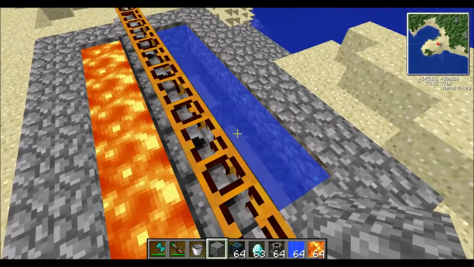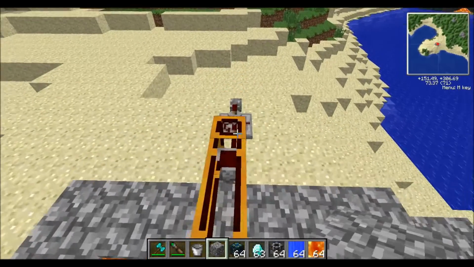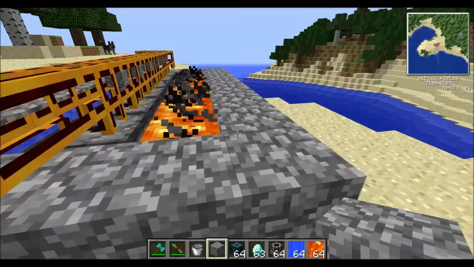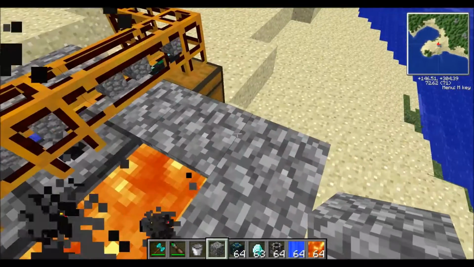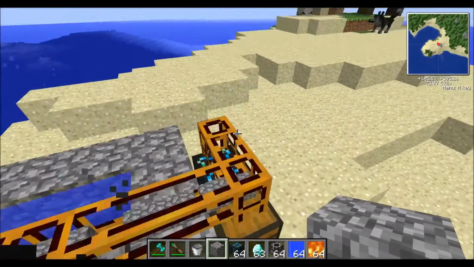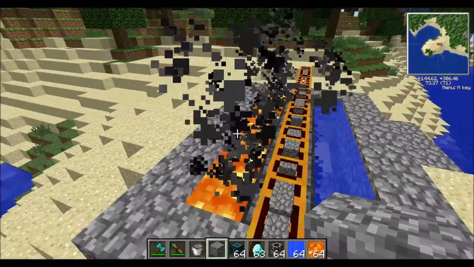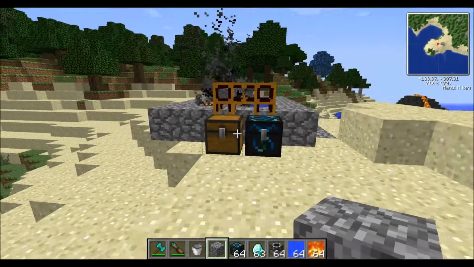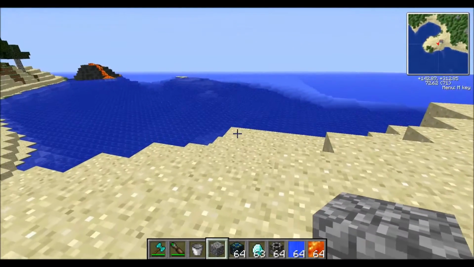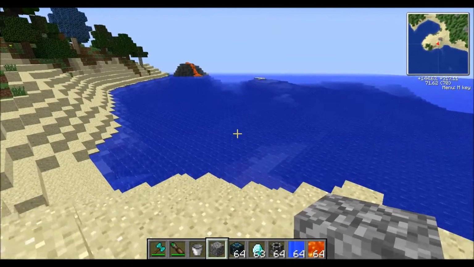so this can be really useful for both building materials and for EMC generation. There are other EMC generators that I might get to showing you another time. But for starters, this is the infinite cobblestone generator. You can just leave this and it'll keep on going. Make all the cobblestone you'll ever need.